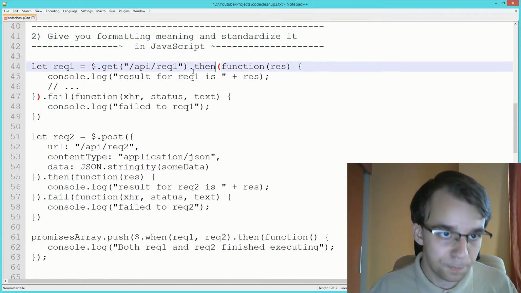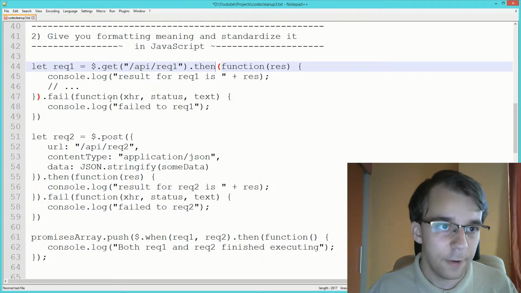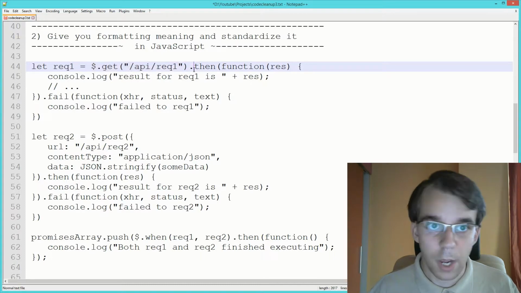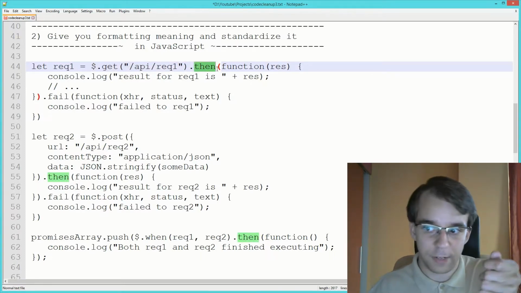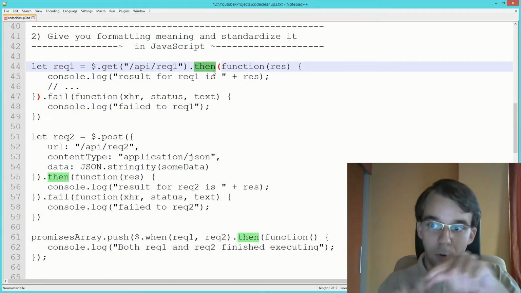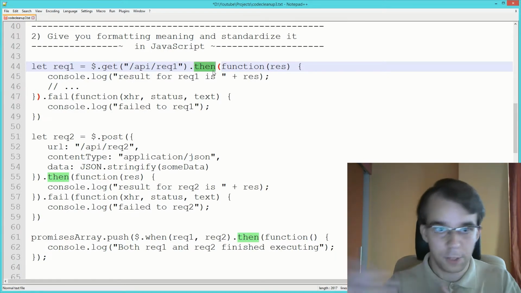In JavaScript, for example, we have promises, right? Promises for a GET request. For example, here I have a GET request, and you can call then, which signifies that you want to execute something after you got the response from the server for that GET request.